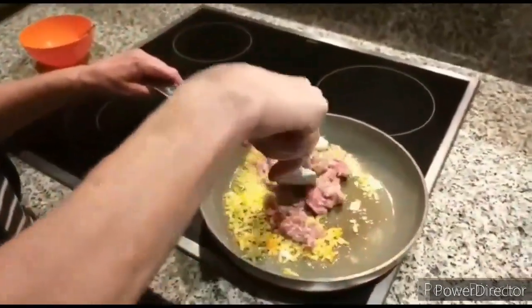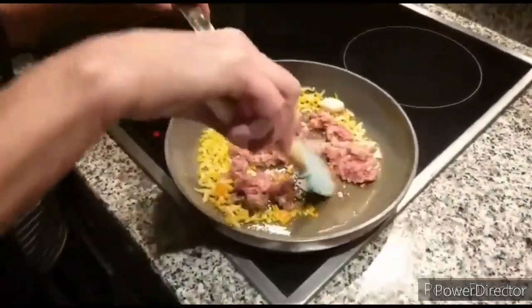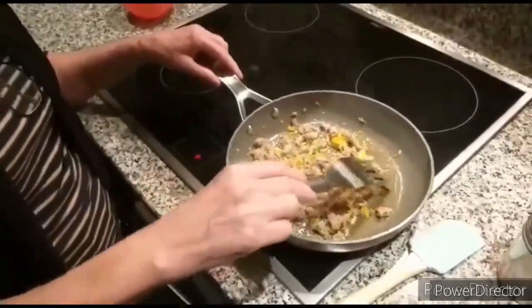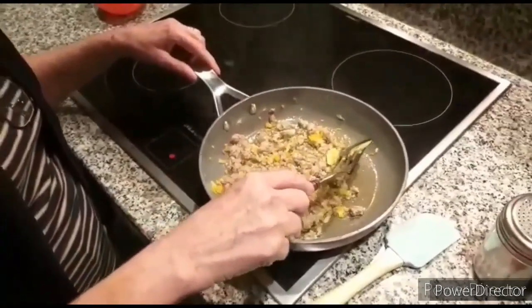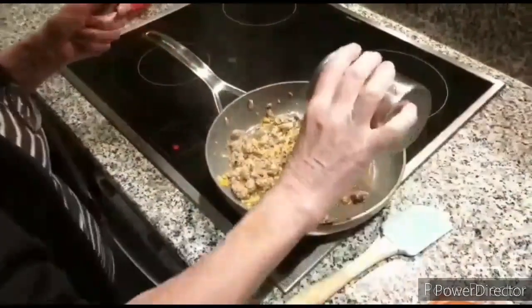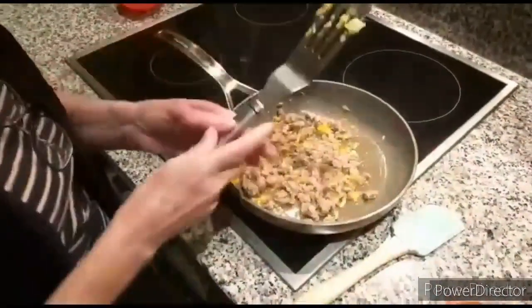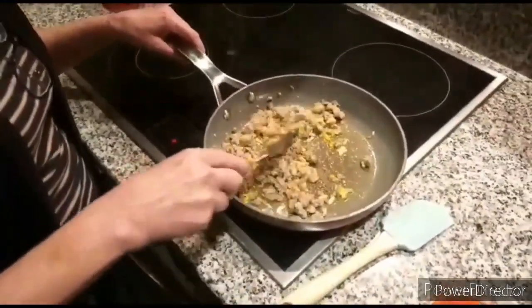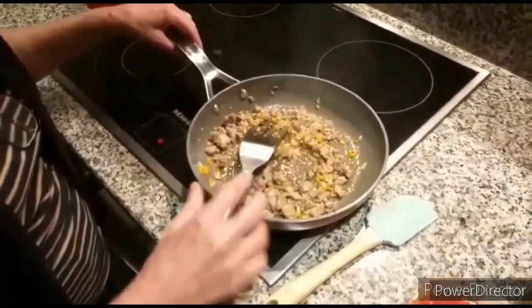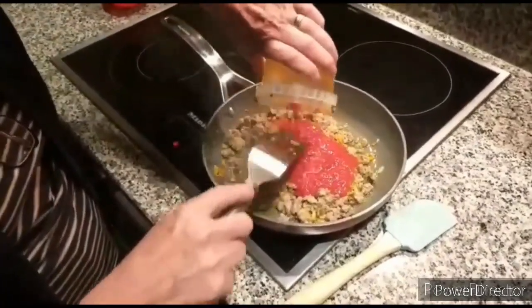Break it up, and we let it cook. Okay, we now take the garlic out. We put a little bit of salt and pepper to taste, of course. And we add our tomato, a peeled tomato, which has been previously cut.